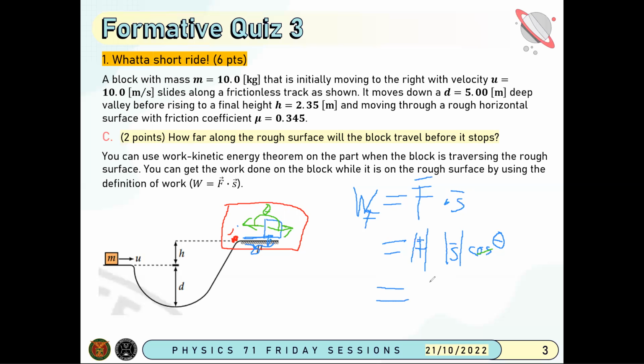So you will see here, meron kang negative magnitude ng frictional force, kung ano man yung force na yan, magnitude ng displacement, and then times -1. Okay? Then from there, you can find the displacement. Yung work naman, equal yan sa kinetic energy. Right? So total kinetic energy, yun yung work kinetic energy theorem. So kung ano man yung kinetic energy, dapat equal yan dito. Okay.